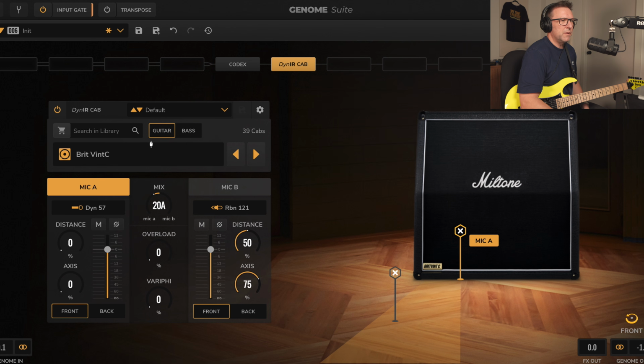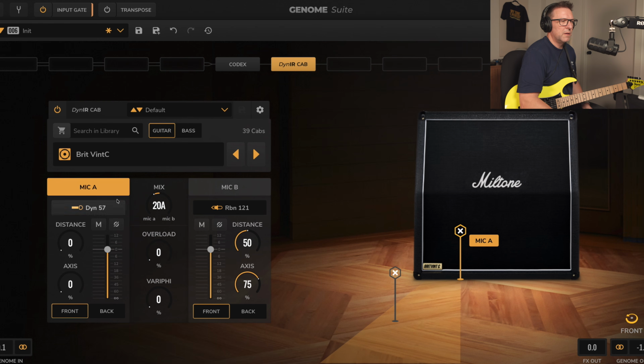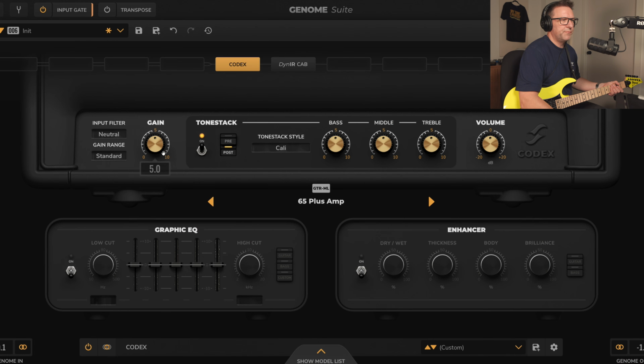And let's go with something everybody knows, which is like a British 4x12. Okay. Let's just leave that as is.